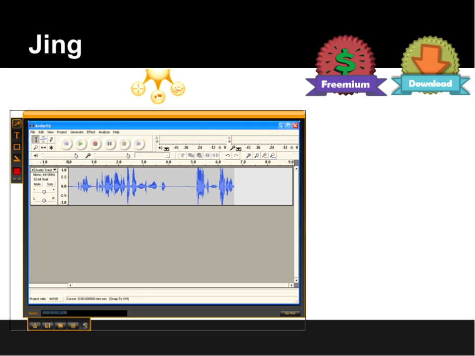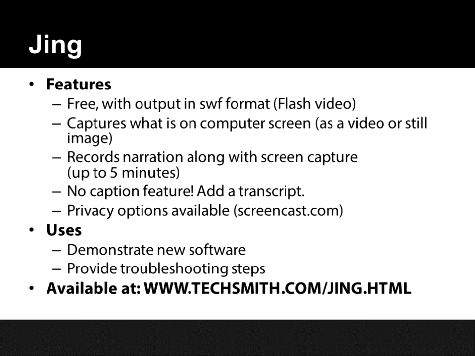We can see here some of the preview tools for Jing. You can add little arrows to point things out, text overlays, box overlays, so if you want to put something in a box to highlight it, an actual highlighter if you want to highlight text, and then being able to change the colors of the arrows, text, containers, or highlights. So Jing outputs its video in an SWF format, which again is hosted online through ScreenShare.